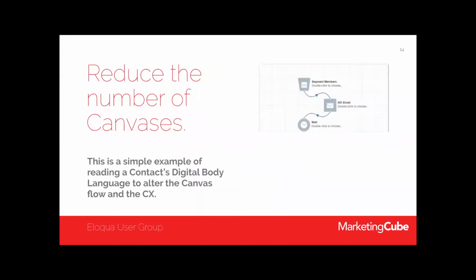So that notion of creating a consistent experience is no different to the campaign canvas. The campaign canvas, obviously, is something that you look at. It's not something that the customer sees, but they certainly experience that process. So this is a very simple canvas that you can see on the screen right now. And so here we're looking at a segment which goes out to an email being sent and then simply to a wait step.